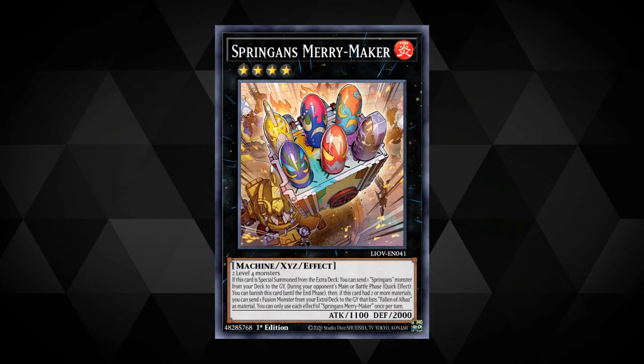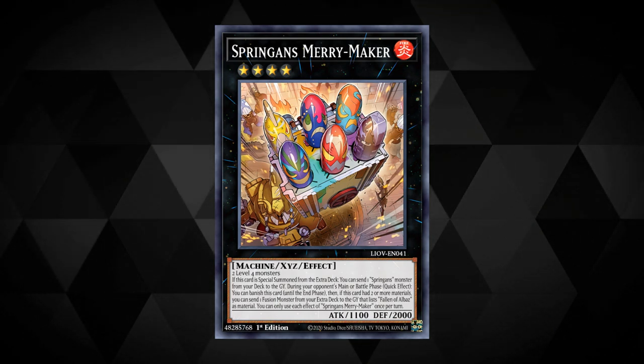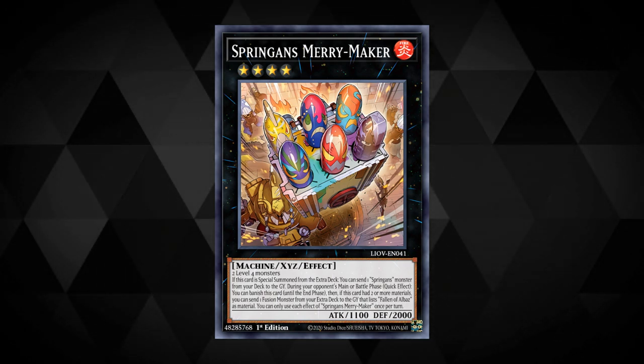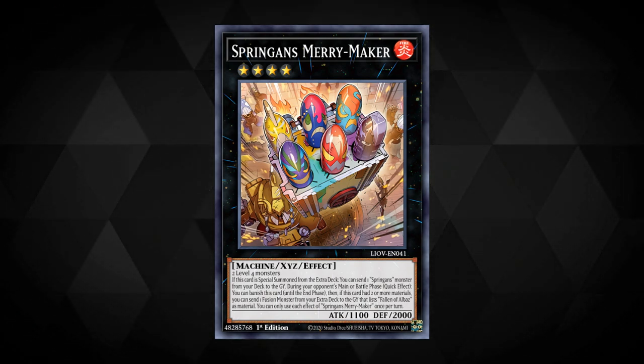Springans Merrymaker. It requires 2 level 4 monsters. If it's special summoned from the extra deck, you can send a Springans monster from your deck to the graveyard. During the opponent's main or battle phase, you can, quick effect, banish it until the end phase. Then, if it has 2 or more materials when you do, you can send a fusion monster from your extra deck to the graveyard that lists Fallen of the Albaz as material. Each effect is a hard once per turn.